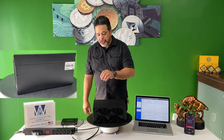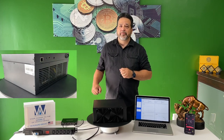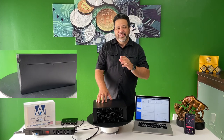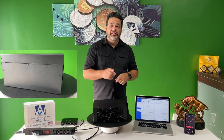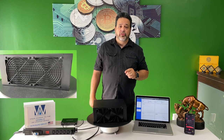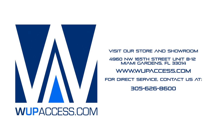In closing, the Blue Miner shows a lot of promise. Whenever we do get out of this slump, I think it'll prove to be pretty profitable. But as you know, once the coins start their upward turn, the prices of all miners will start to go up as well. So if you want some good deals on miners, now is the time. Do your research, and if it makes sense to you, hit us up — we're here for you. I'm Steve from Whoop Access, your access to the world of crypto mining. Have a great day.